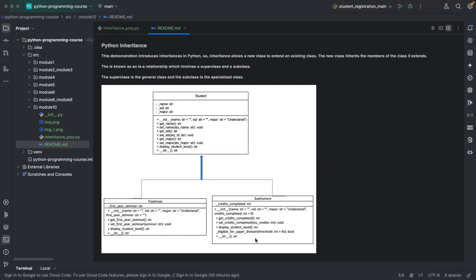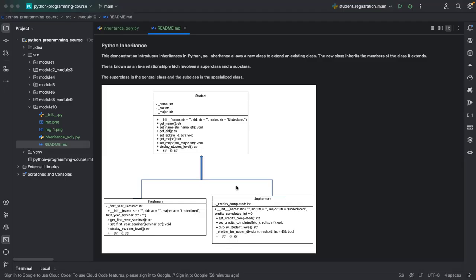That's what this sophomore subclass is doing here, and we'll take a look at that shortly. Finally, it has the string method again that will display the current state of the object that's currently in play.